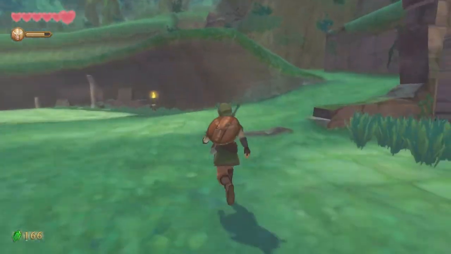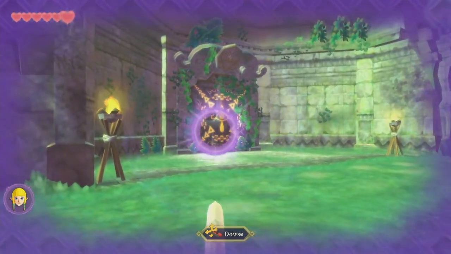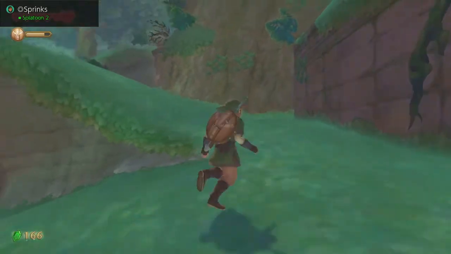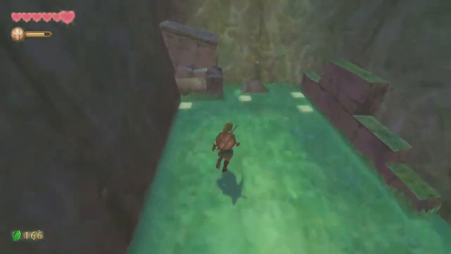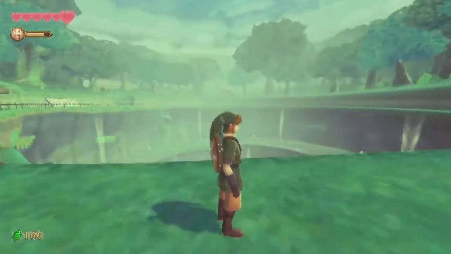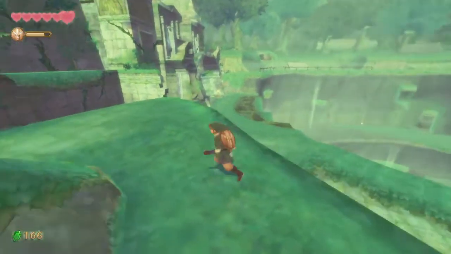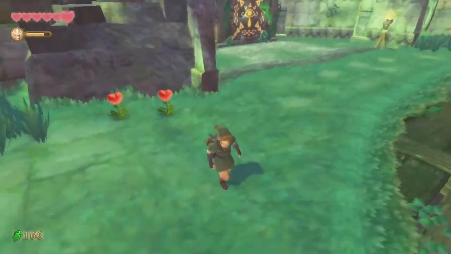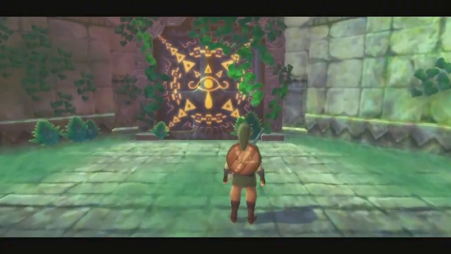Before we head to the door, that is where dowsing is pointing us towards. I want to go ahead and head up here real quick. Nothing in there. This just leads around back to where we dropped in from. Also, got grass to cut and parts to grab, but we're all good.